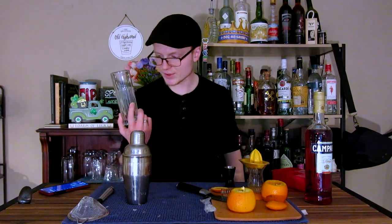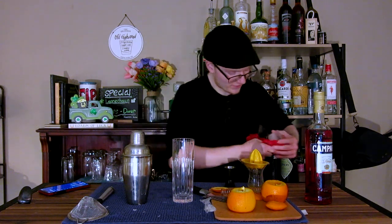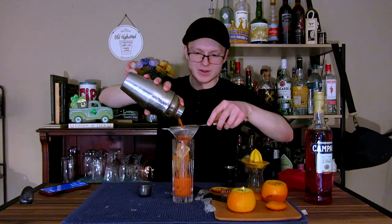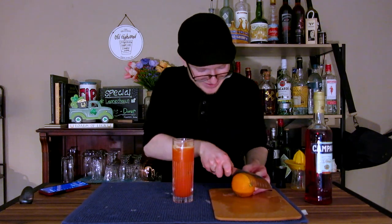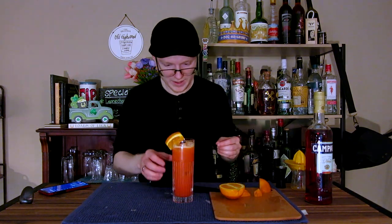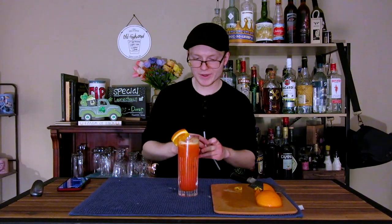The Garibaldi is a long drink, meaning it's served in a Collins glass, but without any lengthener. In order to prep this, we just have to crack two cubes of ice directly into the glass. I'm going to give this one last shake to finish combining, and then strain to catch any pulp directly into the glass. To finish off this Italian classic, we're going to grab an extra orange, cut that into wedges, and for our garnish, place a nice sizable one. With that orange wedge garnish, we have made, ladies and gentlemen, a Garibaldi.